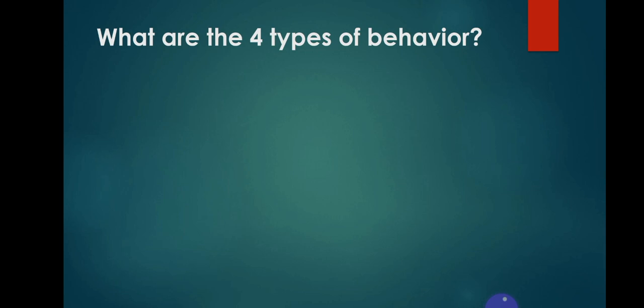So what are the four types of behavior? So we have the four different types of communication behavior. We have first aggressive. So what do we mean by aggressive? So aggressive is defined as an unplanned act of anger in which the aggressor intends to hurt someone or something. Just like, for example, if you easily get mad because your toys got broken by your brother. So your behavior becomes aggressive. Your anger becomes unplanned, and the aggressor intends to hurt, or you may hurt your brother.